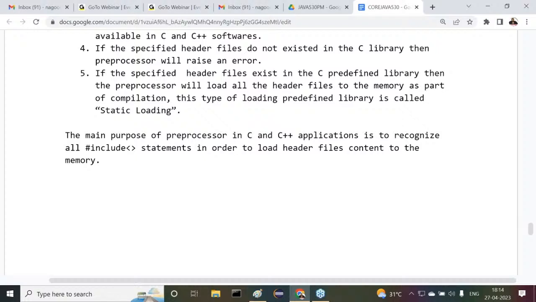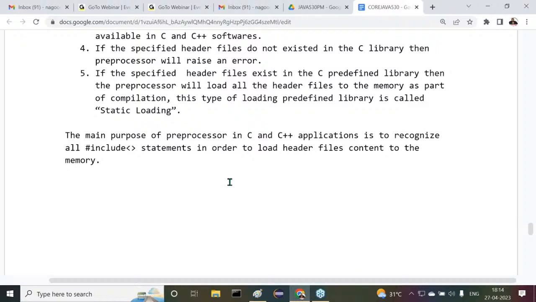So the main purpose of the preprocessor in C and C++ applications is to recognize all hash include statements in order to load header files content to the memory. This is exactly the purpose of the preprocessor in C and C++.